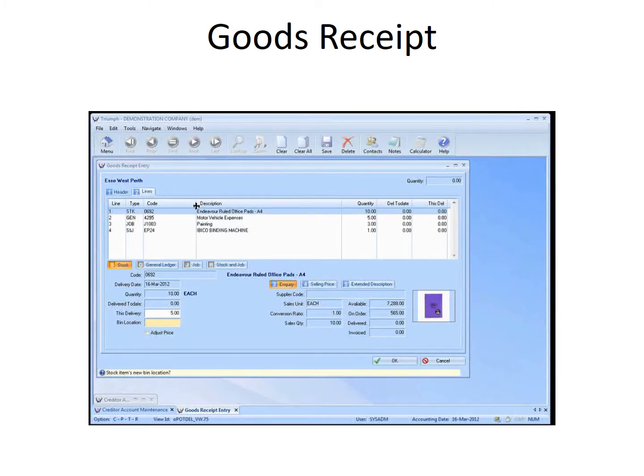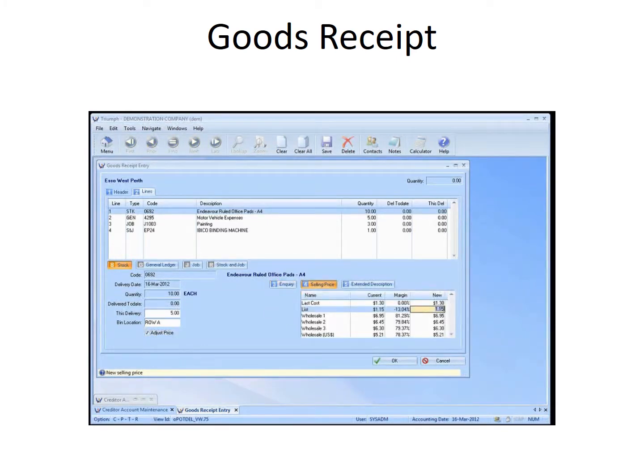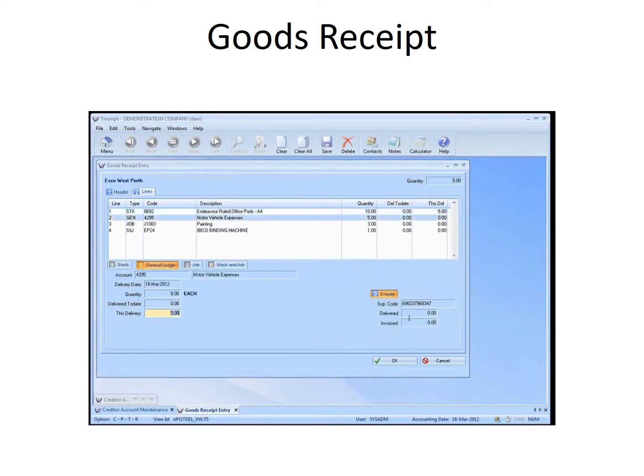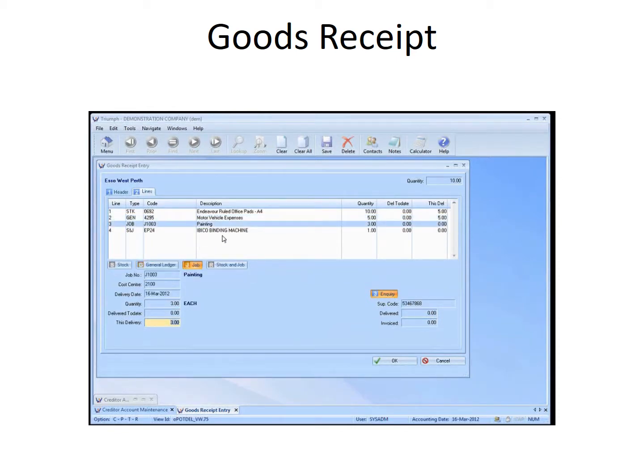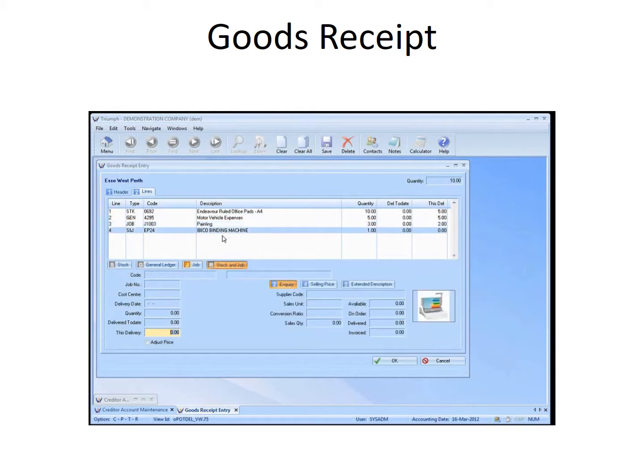What bin location do I want to put things into? So I can actually put it into row A to update the system. And if the prices change on these items, I can click on here and allow the system to revalue my pricing. So the last cost is, and what value do I want to sell things for. So I can set up resell prices. And then I can move on to the next item I was delivering, receiving partial deliveries or whatever I want to have, or full deliveries.